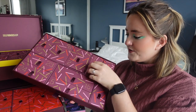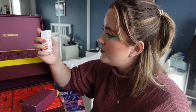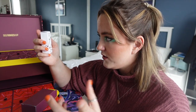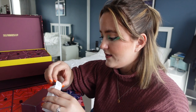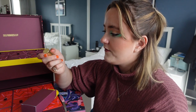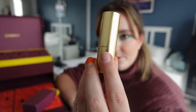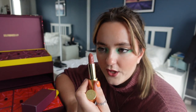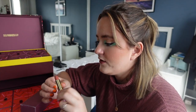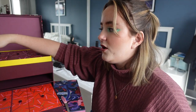Door seven is also in this bottom layer — we have the Lisa Eldridge Luxurious Lucent Lip Colour, which is a lipstick. I freaking love getting makeup in these calendars, it's really fun. Oh, it's got like a tarnished finish — can you see that on camera? It's a really nice everyday your-lips-but-better nude color and I love the imprint on it.